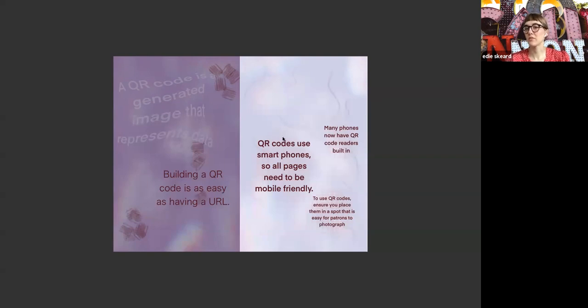One important consideration with using QR codes is just to make sure that the QR codes are really easy to photograph. So they're in good shape, they might be laminated, in a space where people can really get center to them. So making sure that there's not a lot of other stuff around, like sculptures or something that they can bump or damage if they're trying to get access to that image.